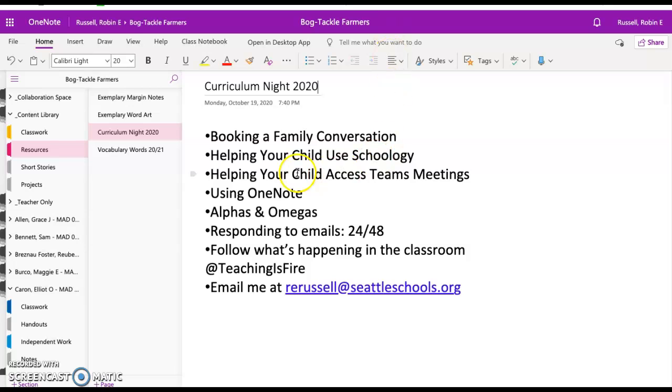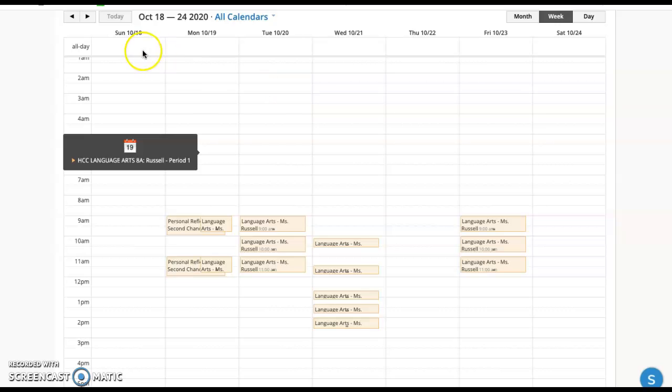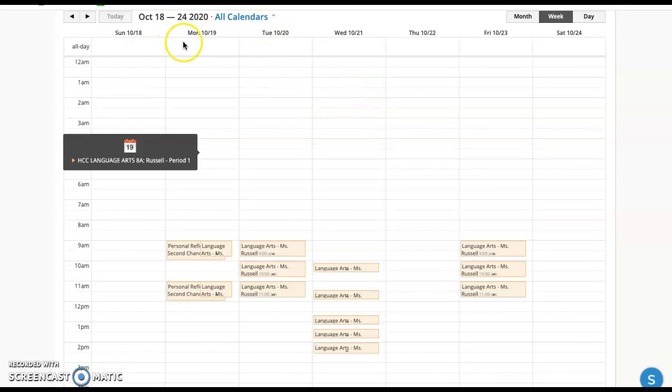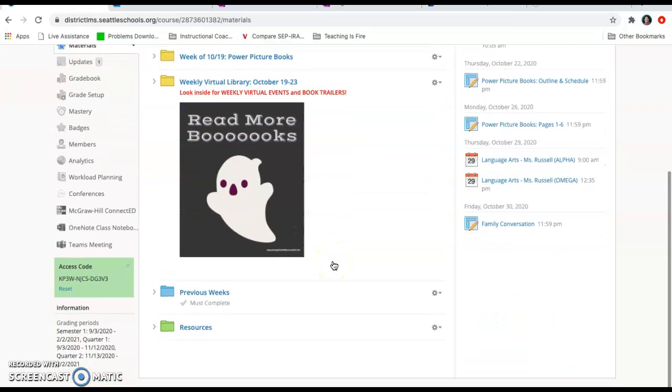I also want to take a moment to show you one more thing on Schoology, and then I'm going to talk to you about using OneNote. The other thing that you'll find in Schoology is in the blue folder, that has the previous week.